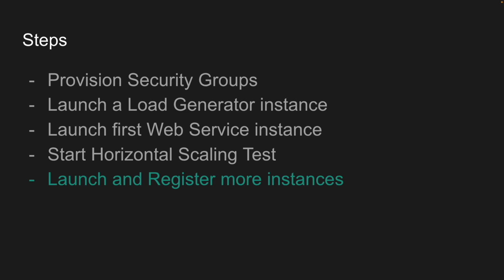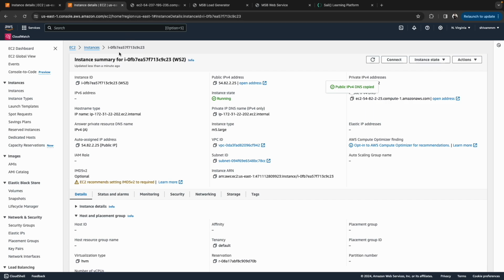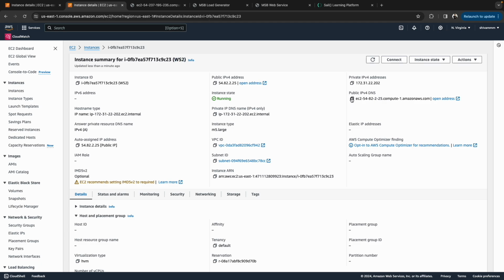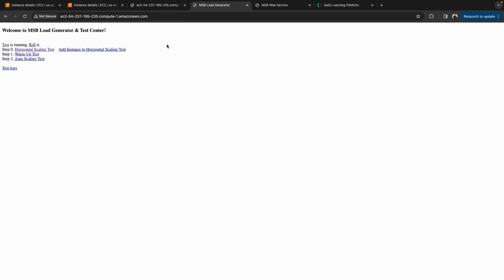Follow the same steps as before to create a new web server instance, and once that is complete, copy down the public IPv4 DNS of the new web service instance. Over here, I have created a new web service instance named web service 2. I copy the public IPv4 DNS and head back to my load generator.